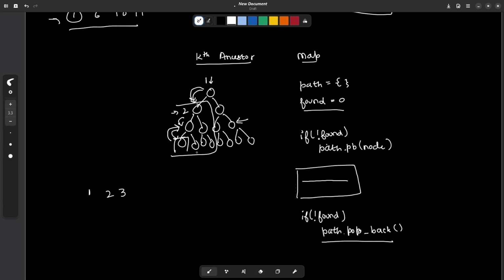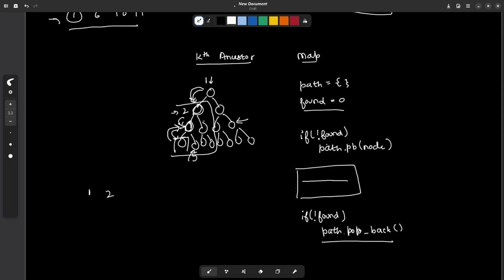Now you go to here, let's say this is 5. So you push back 5. You realize that this is not possible because there is no desired node in the subtree of this particular node. So you pop back, right? Now you come back here. So you have traversed all the subtrees of this particular node. So you pop this element because you have not found your answer. Basically what I'm trying to say, if for a node you are not able to find the answer in its subtree, then definitely this node will not be included in the path from root to that particular node, right?